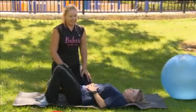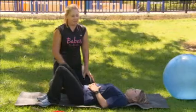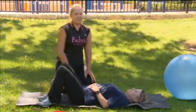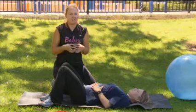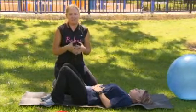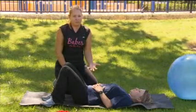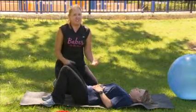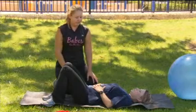Perfect. You should really be able to start to feel this in your abdominals. Can you feel that? Yep. It's a lot different movement to the crunch and things like that, whereas you get so much more of a burn, whereas this is more of an endurance exercise. So it's something that's working a muscle that generally works all the time. So you don't want to work it so much as you make it burn, but you will feel it working.